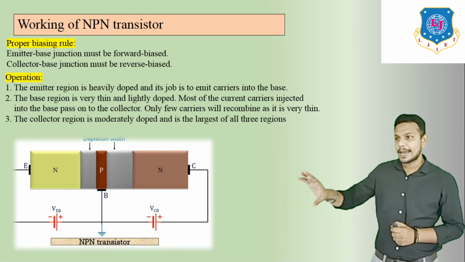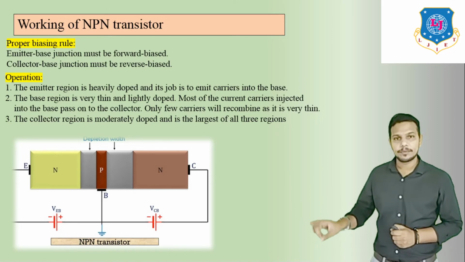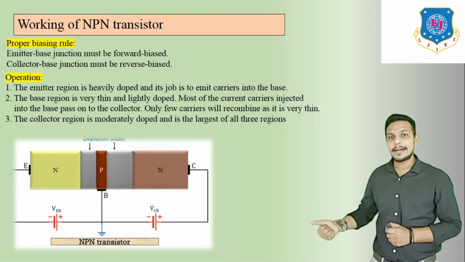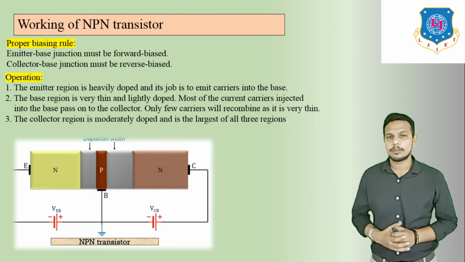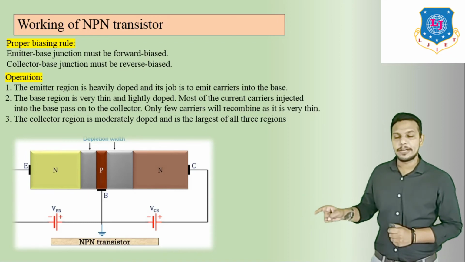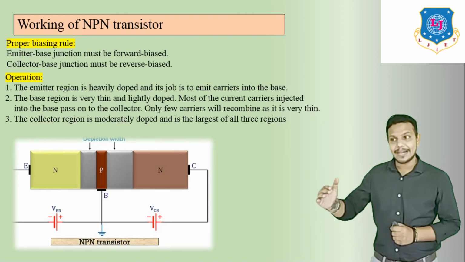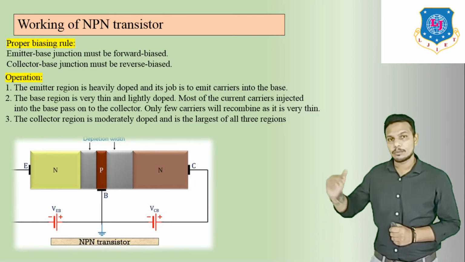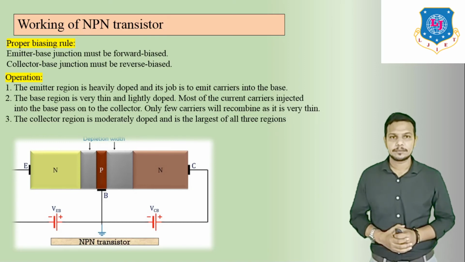Here we can see the N-type material is connected to the negative terminal. So both are similar, N-type and negative, which means it is in forward bias. Here for VCB, the positive terminal of the battery is connected to the N-type. Now that is N-type, and here P, positive is P. So both are dissimilar, which means it is connected in reverse bias.